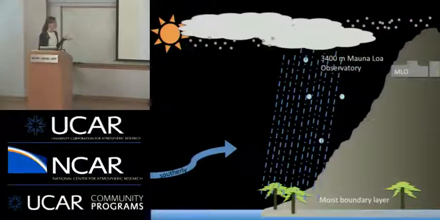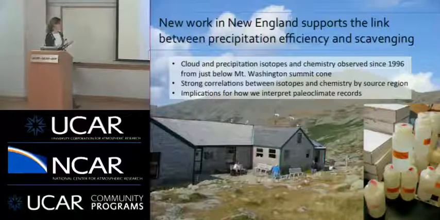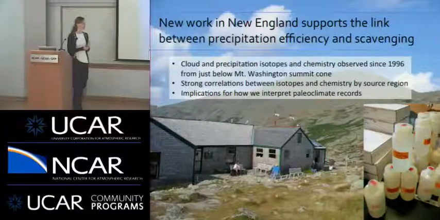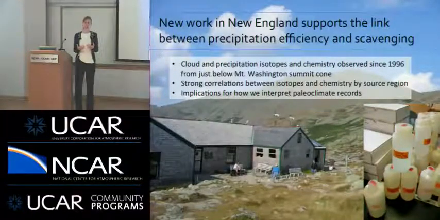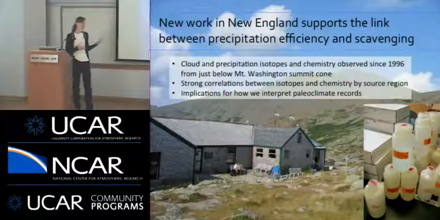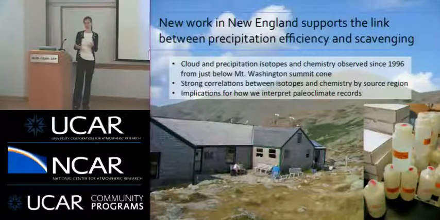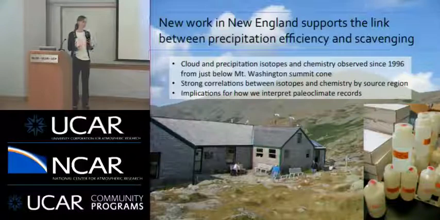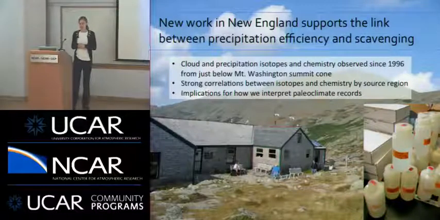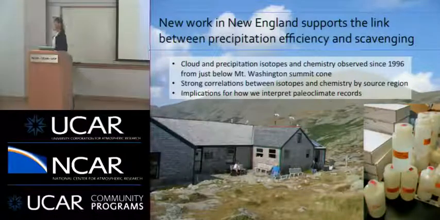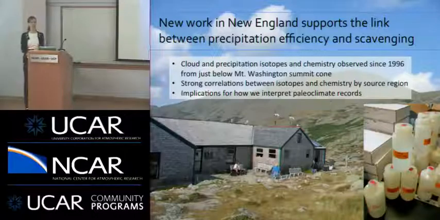As a little teaser, I've started looking at some of these connections between precipitation efficiency and precipitation scavenging outside of the tropics, here actually in the Northeast, in a mid-latitude climate. And what we're starting to see is, again, some really nice correlations between how the isotope ratios indicate that the precipitation efficiency of these convective systems or rain or weather systems have changed, and what the chemistry is in those systems. So there's actually another paleoclimate implication for this work, if you will.